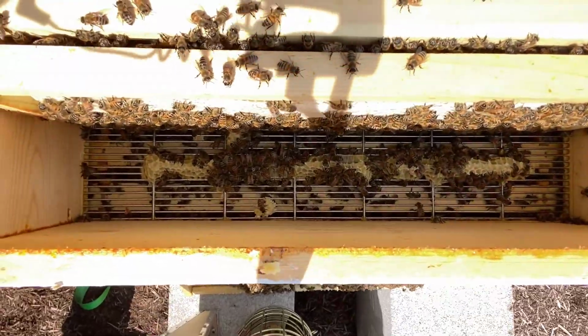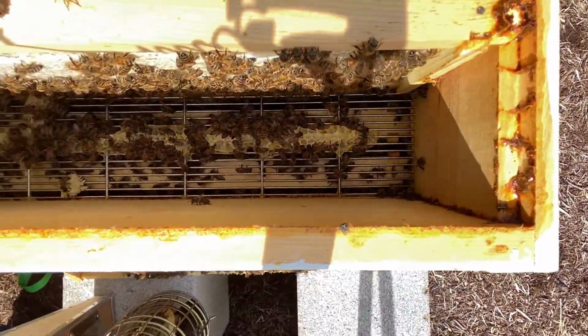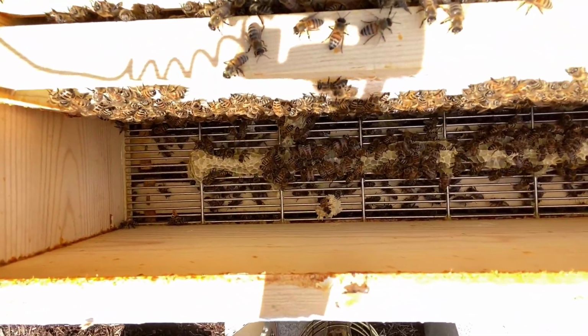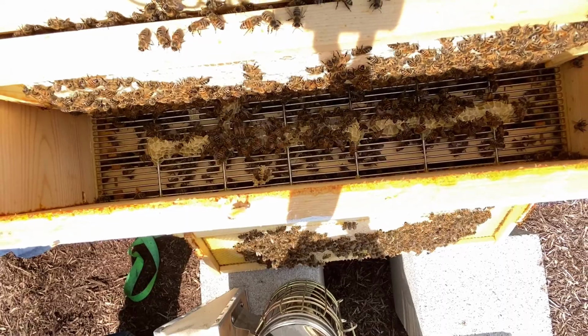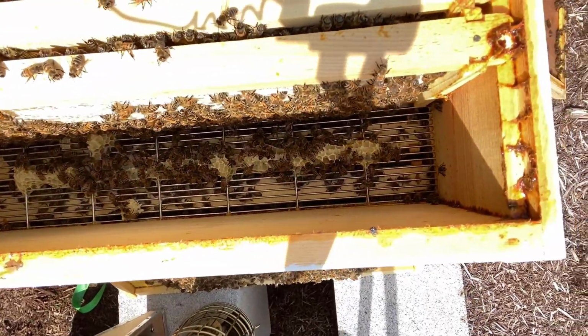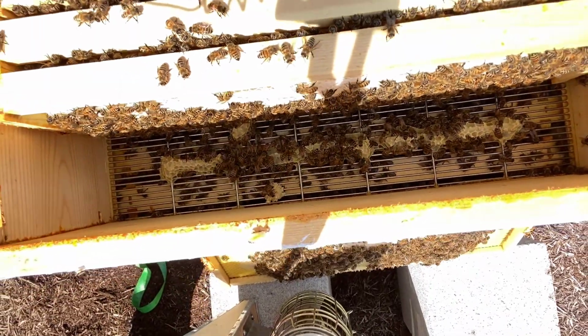Alright, inside, they're building all that extra comb up. Not sure why. Maybe you can help me answer why. Maybe it's just too much space in there, or I had the frame too far apart at the bottom. I don't know. You let me know.